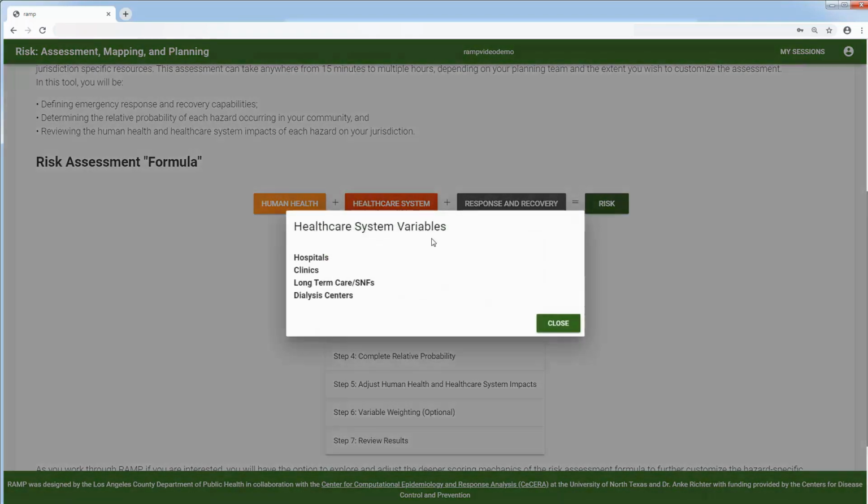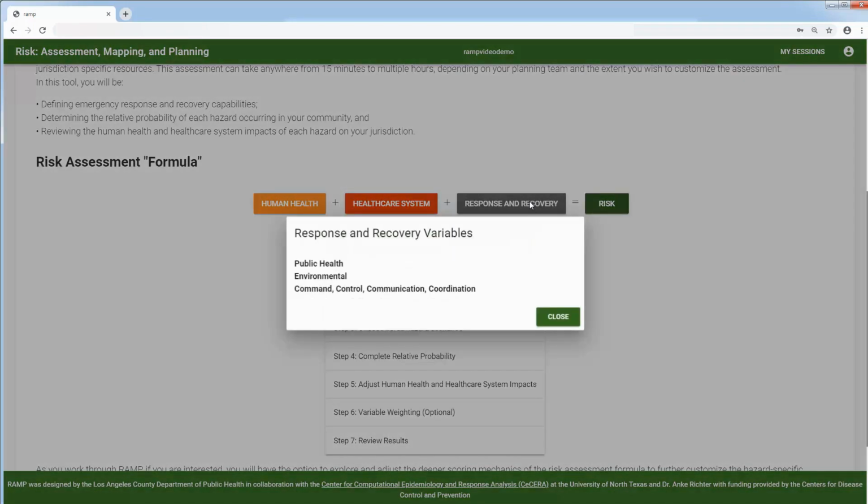Healthcare system impacts include the number of hospitals, clinics, long-term care facilities, and dialysis centers available for response. Response and recovery variables include public health, environmental, and command, control, communication, and coordination capabilities of the jurisdiction.